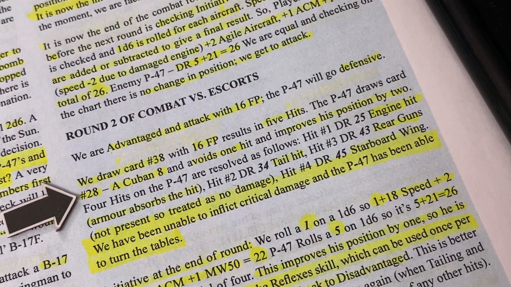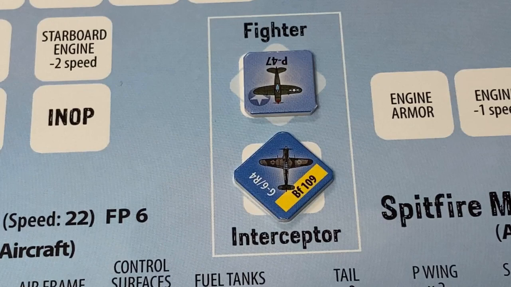Note that the extended example of play in the rulebook says a Cuban 8 avoids 1 hit and improves its position by 2 instead of 1, which is how the card and all Cuban 8 cards read. So we're going to proceed as stated in the card. So instead of improving the position by 2, it will be by 1. So that means now that both Interceptor and P-47 are neutral.